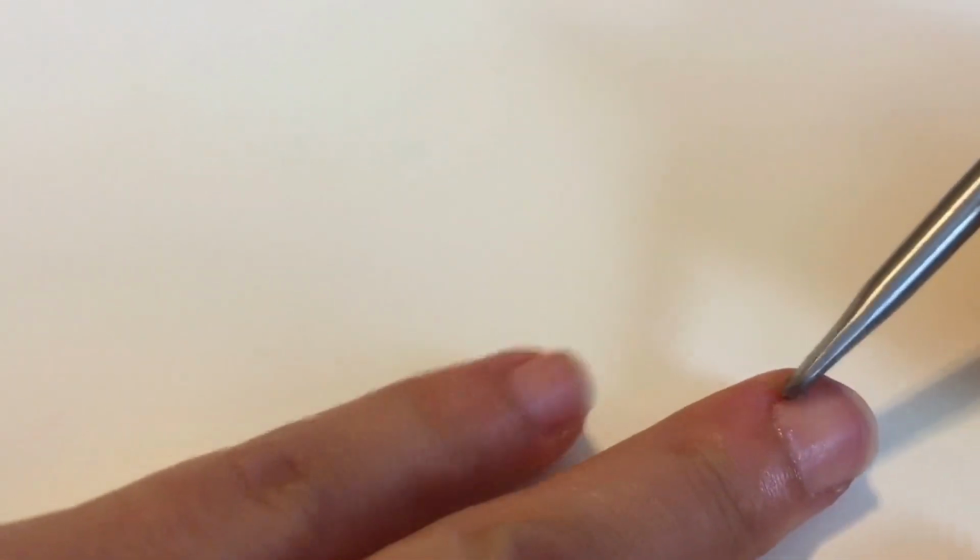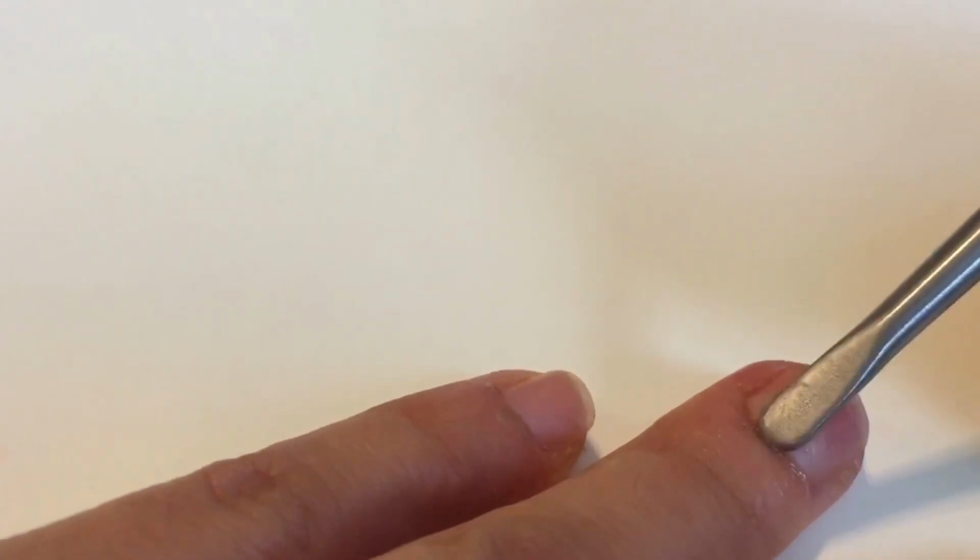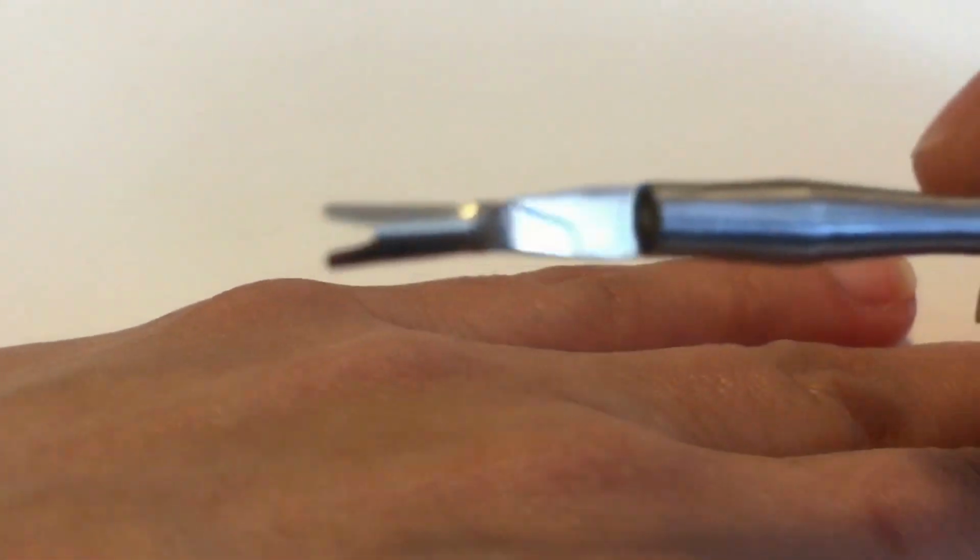I can't say that I haven't cut myself so many times with this tool, just getting in there and pushing way too hard. I try to usually just do maybe 2 nails. I'll push back with the cuticle pusher, and then I'll go back in with the cuticle trimmer because I don't want the cuticle to lay back down before I have time to get to it. Now you're ready to bring in the cuticle trimmer.